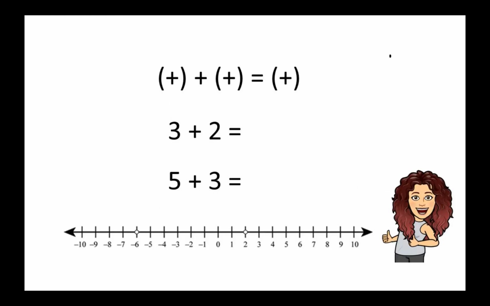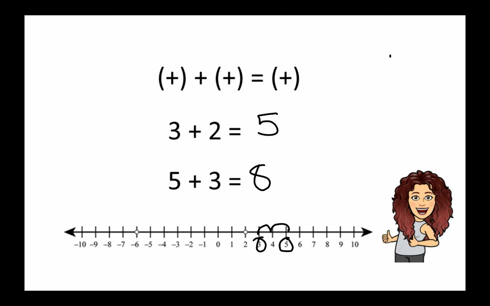The first one is when we've got a positive integer plus a positive integer, and our answer will always be positive. This is exactly like the little plus sums that you've been doing since grade 1. Just to illustrate it, I've got two examples here, and I'm going to show it on your number line for you. In other words, in this case, I've got 3 plus 2 in a positive direction, and my answer will be 5. 5 plus 3 is 8, and it will work exactly the same way. So that's normal integers like you've been doing since grade 1.